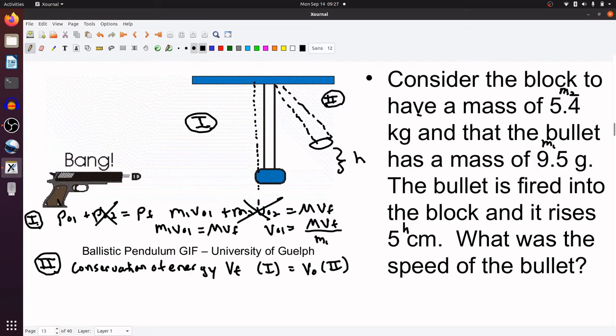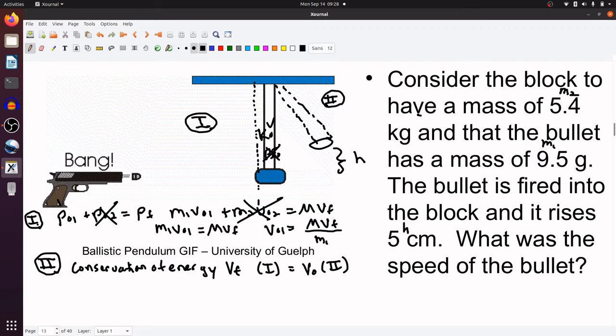And then just like our problems we did last, we have to figure out how high it rises, and well, actually we know how high it rises, but what the initial velocity is based off of the height. And so we have to look at and say, okay, do we have initial momentum? Do we have initial kinetic energy? Do we have initial potential energy, etc.? Well, since the block and the bullet are at its lowest point, we do not have initial potential energy, but we know it's going to be kicked up to a certain height. So we do have initial kinetic energy.